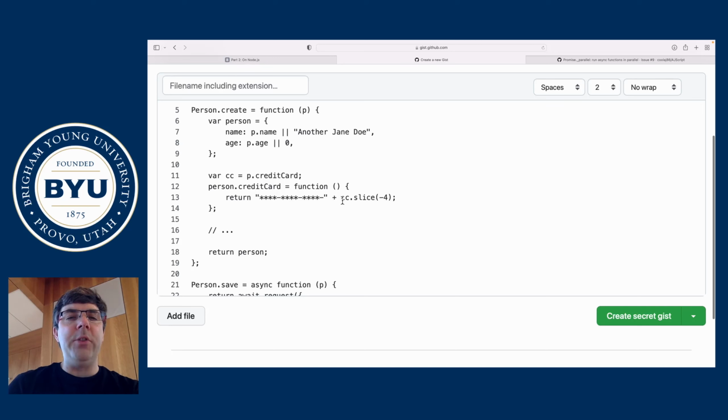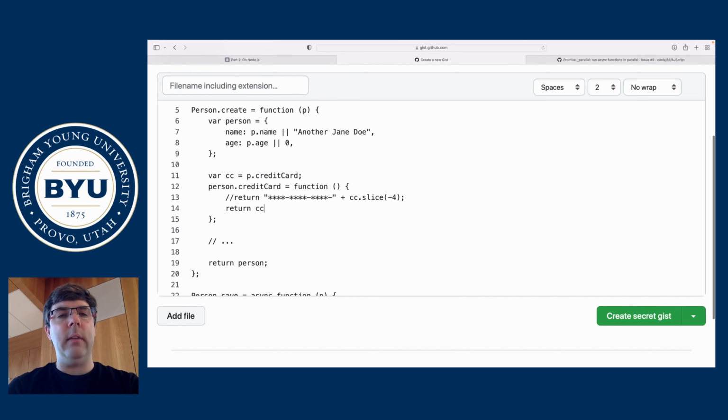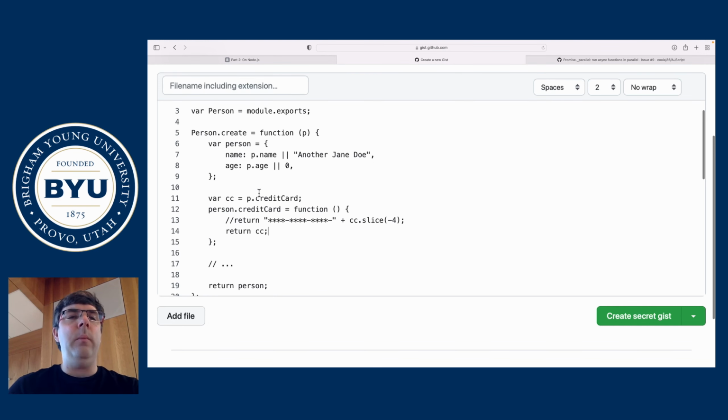Yeah. So if we changed it, we could do this. Let me just comment this line out. We could do this instead, and I'll get to your question in just a second. And then we would return the credit card. And okay, I will show what I was talking about because it's actually not that complex to show.